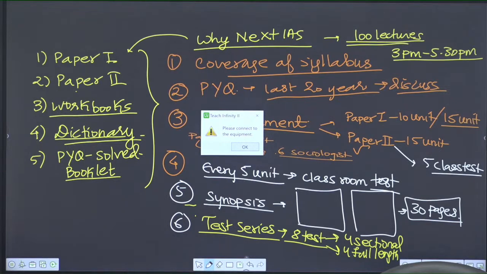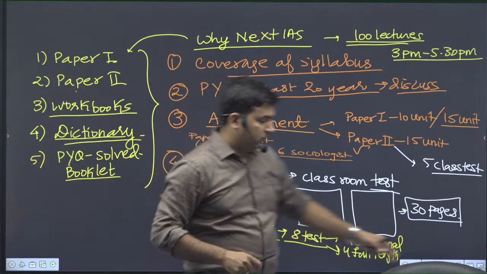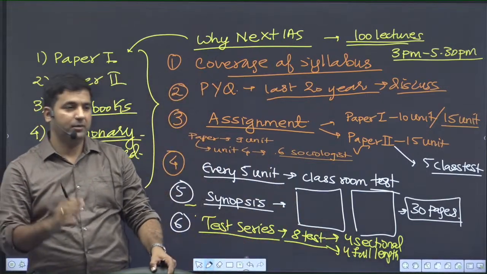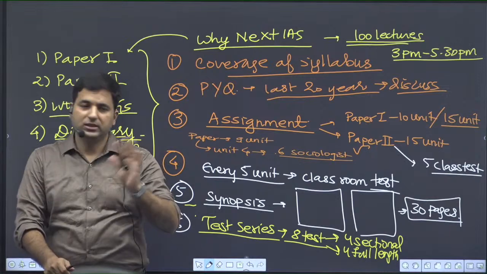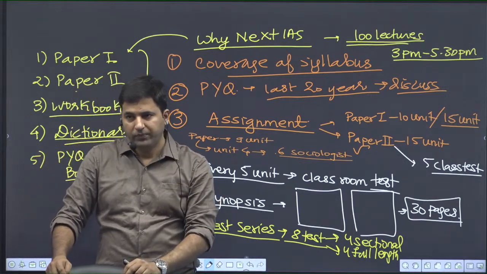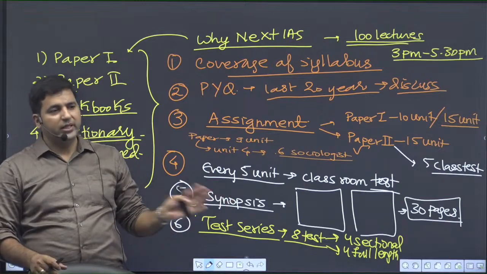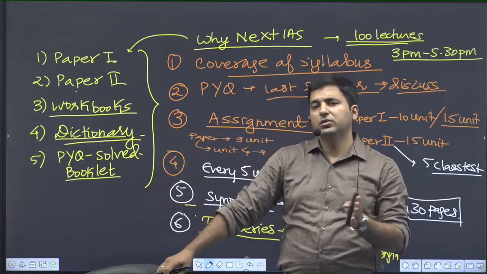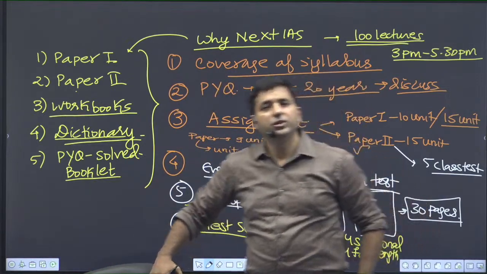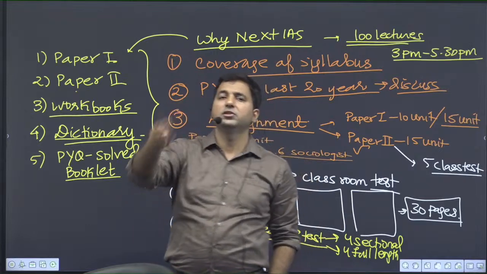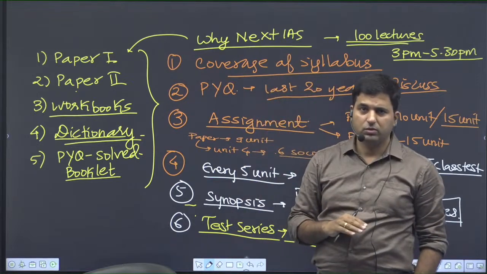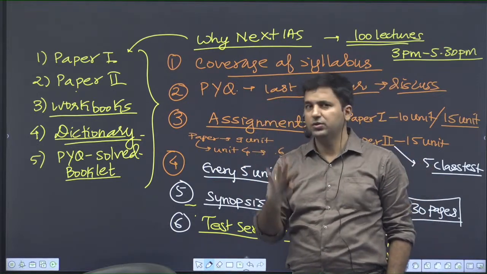After how many days will the sociology material get dispatched to our house? Very pertinent question. If you ask your friends who have opted for sociology here, we revise the material every time so that it becomes robust and contemporary to the need of the student. Currently we also have the old material, but we don't want to give it. We have updated the material and it is under print. So most likely for online students, we might be in a position to dispatch it from the institute in the first week of July, and it might take 1 week to reach your hometown. So any time before 10th of July you can expect it.